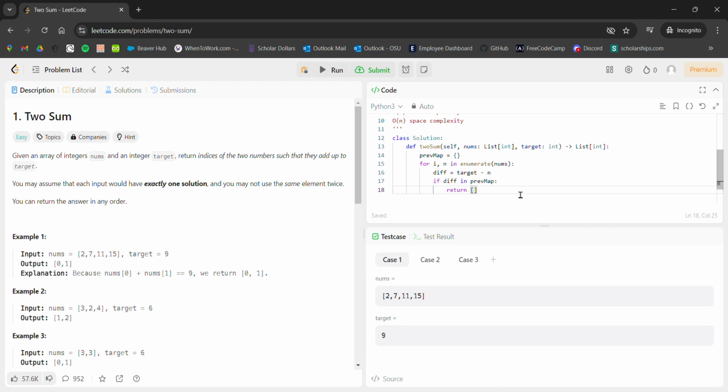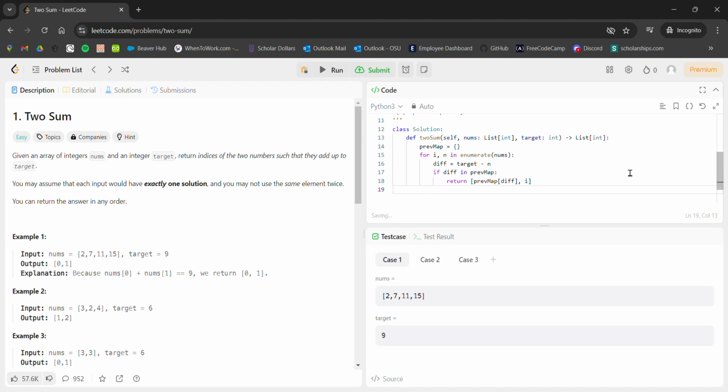So that's going to be prev map diff, so that's going to be its value, and then return the index where we found our n value.